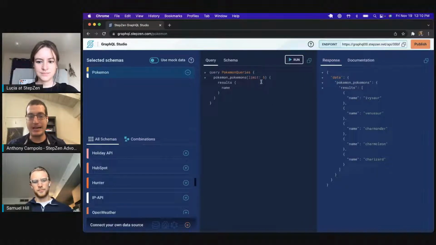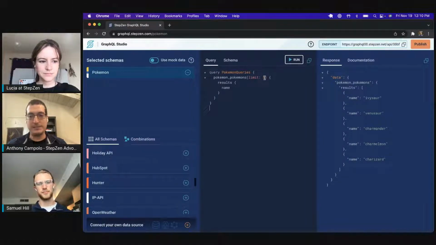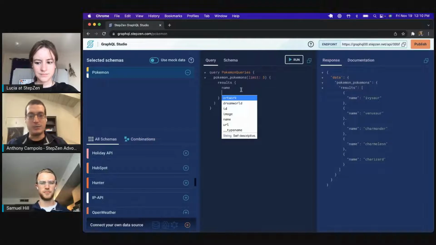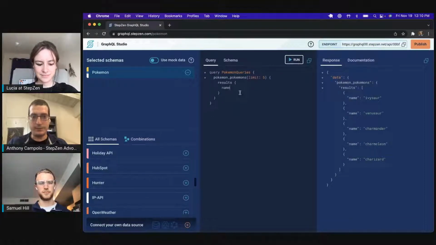So you already see we have conventions here for how much of the data you want to bring in, in terms of pagination and things like that. So you can limit it. You don't want to get every single Pokemon all at the same time. We just want to get 5. And then we can also check out some autocomplete. You hold control space and then you get all sorts of information in terms of what you can actually do with this. So that's all really, really sweet.